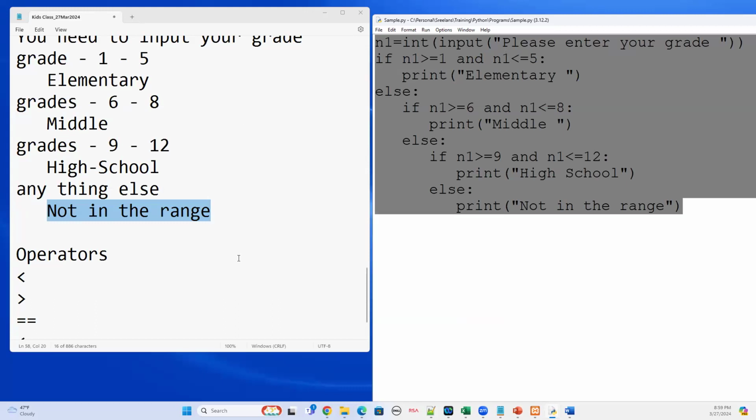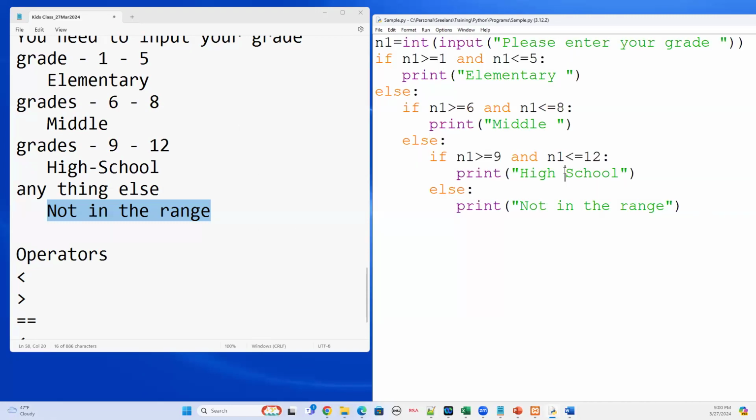But isn't it a little bit confusing or not? No, I get it. So if you do 11th grade, is 11 greater than 1? That's yes. And 11 is less than 5?